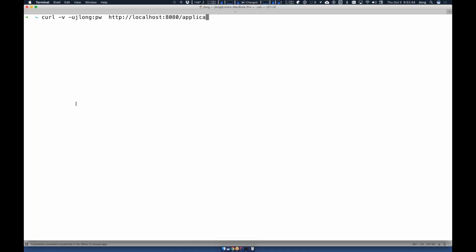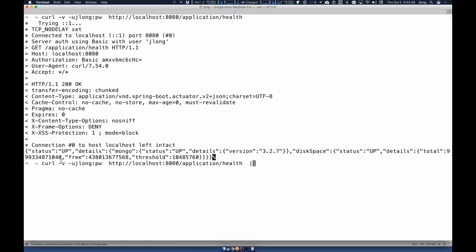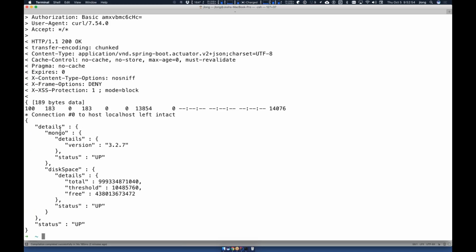So here you can see we have in the actuator a health check. Let's pipe that out to JSON as well. And the health check tells me my connection to MongoDB. It tells me about my file system connection, and it shows me that these things are up. And if they weren't up, then of course the status of my application itself would be imperiled, and we'd see that reflected here. We'd say status equals down.